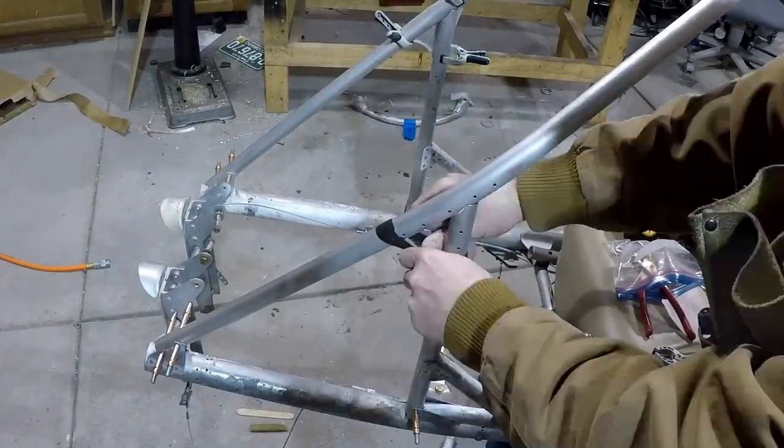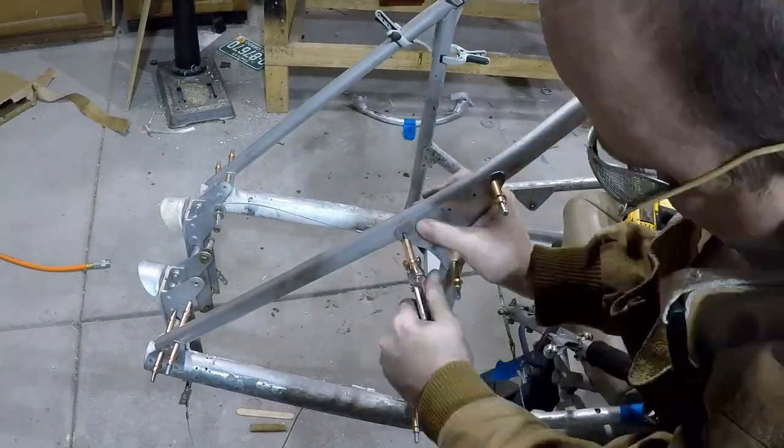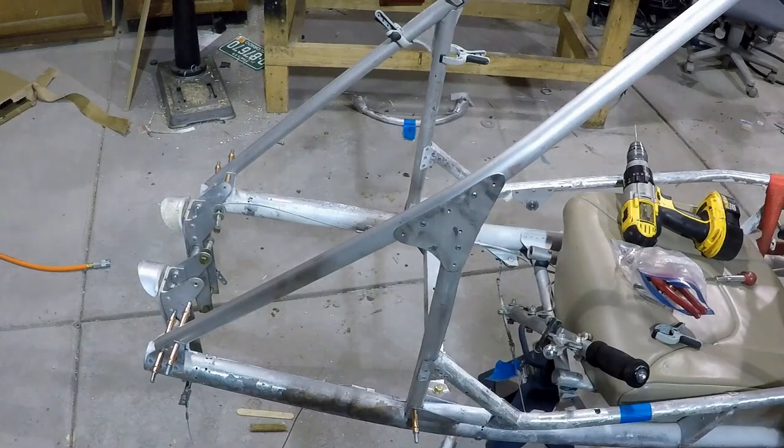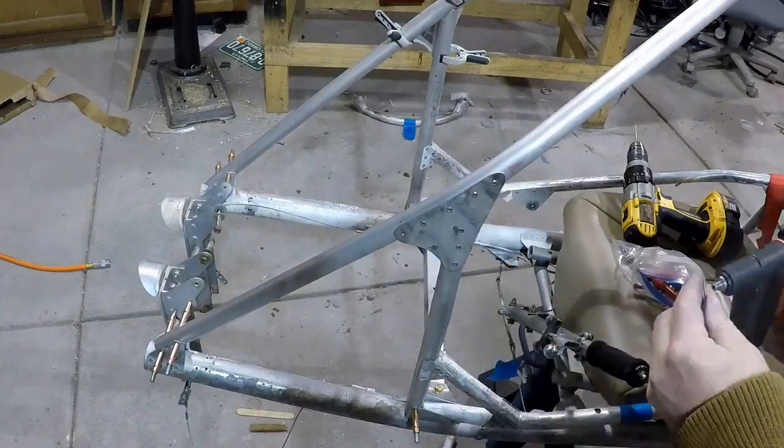then it's just a matter of drilling out all the holes that I had laid out previously, and then going through, obviously clecoing as I'm going through. Once I got it all drilled out, then it's a matter of taking it all apart and then deburring all of the holes. Once I got the holes deburred, then just go through and cleco and rivet, and then it's done.